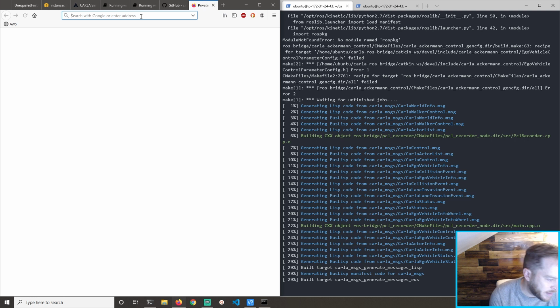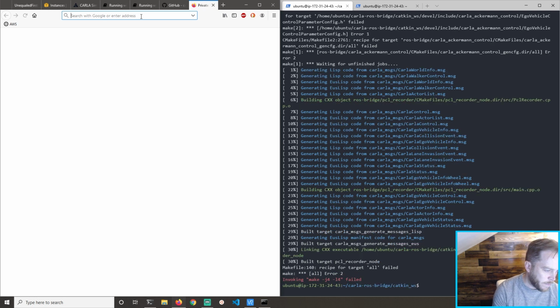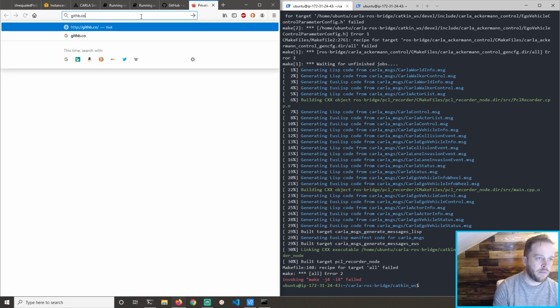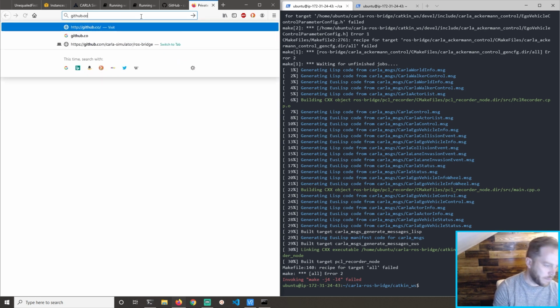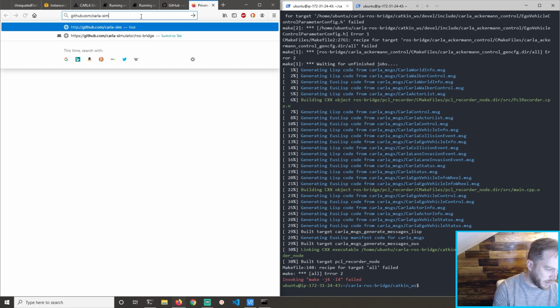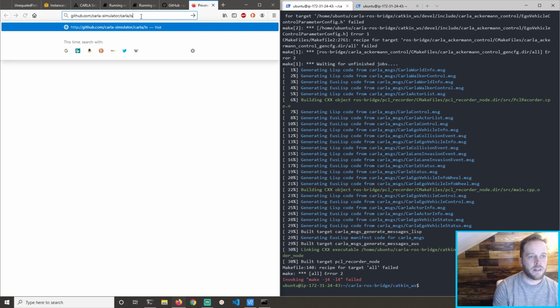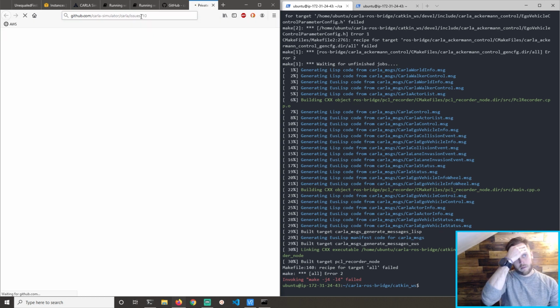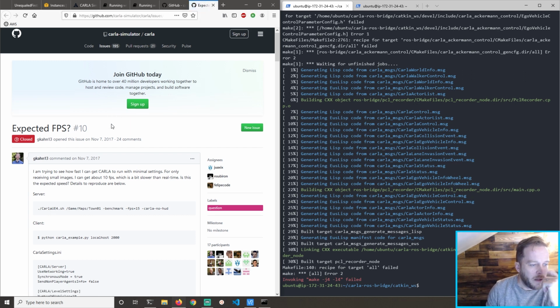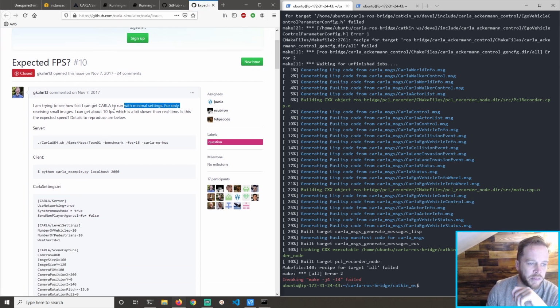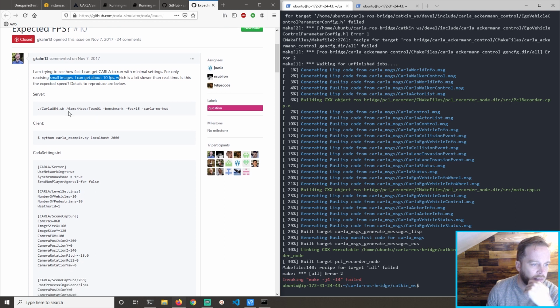So Lord of Sound says, this talks about reducing the size of the server. github.com Carla simulator, Carla issues 10. I'm trying to see how fast I can get Carla to run with minimal settings. For only receiving, I can get 10 FPS. Server, running that map.